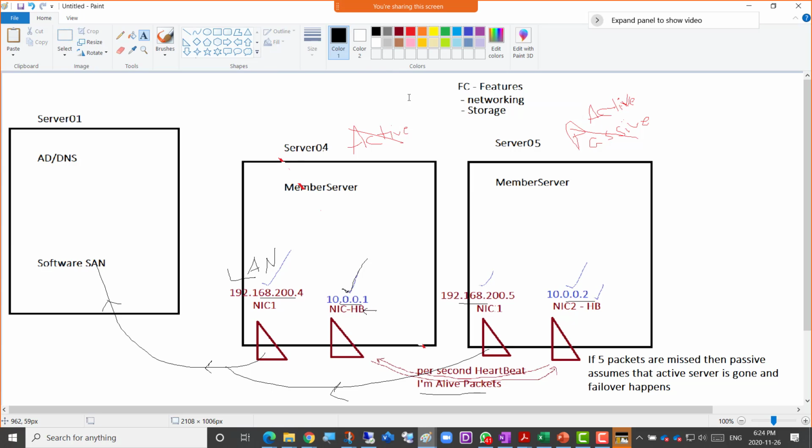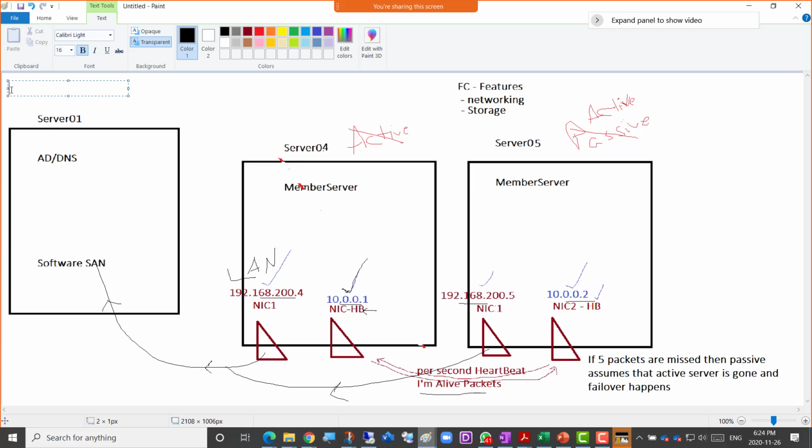So what I mean by this is that we're going to be creating, first of all, a software SAN. And SAN, we may have talked about, is storage area network. The purpose of SAN is that it provides storage or disks over the network to other machines.